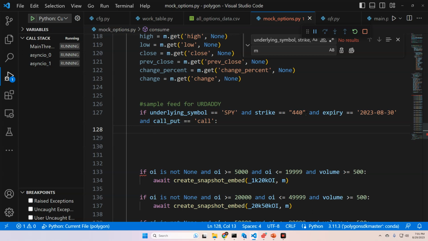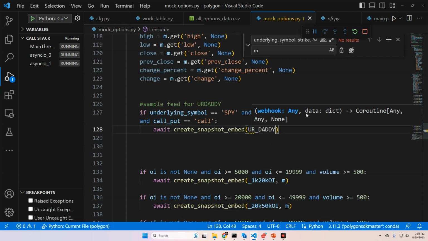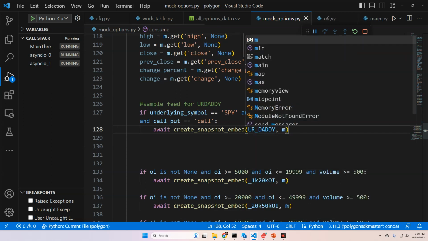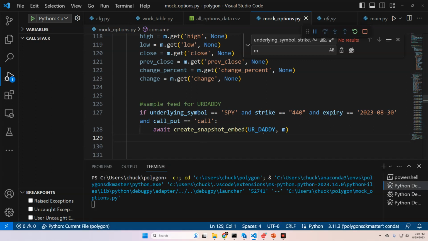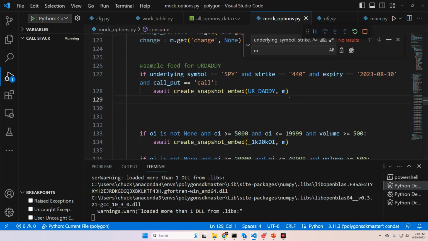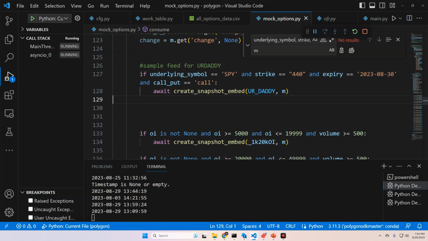So all I would have to do is await create snapshot embed, and I put Your Daddy's channel and then the messages. We're going to go ahead and just run this and see if we get any messages that come through the channel. That's just one example though. You could do several more. Basically any of the attributes that we have to choose from, you can utilize for a custom feed.